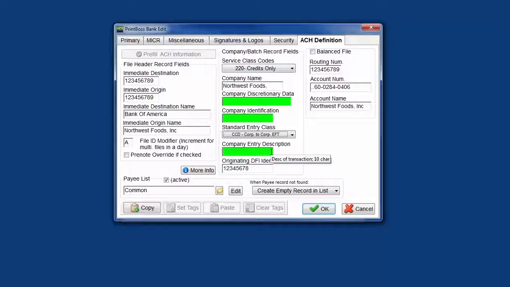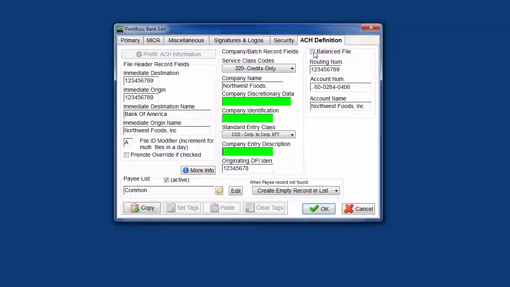Company entry description provides a description for the purpose of the transaction, for example, payroll, water bill, etc. Originating DFI identification, typically the first 8 digits of the bank routing number of the bank that will originate the ACH file.